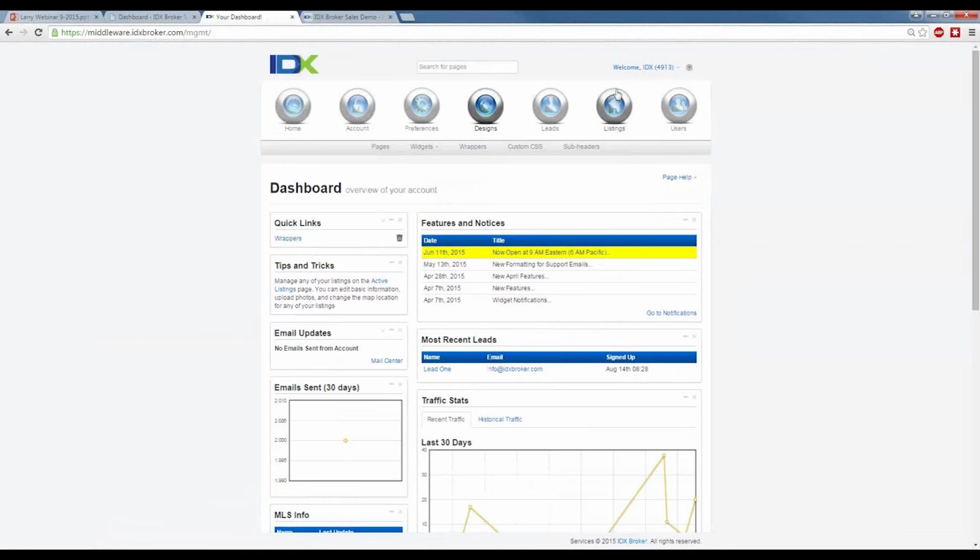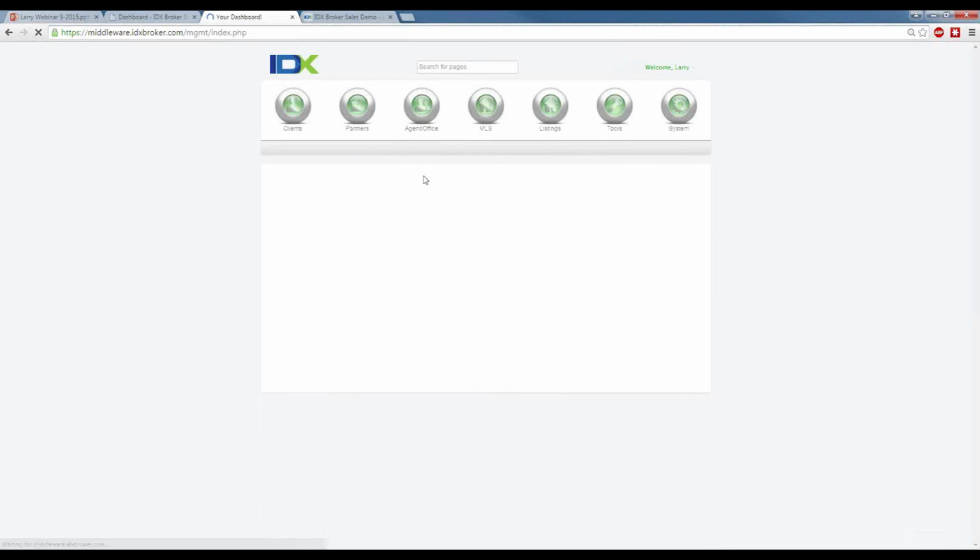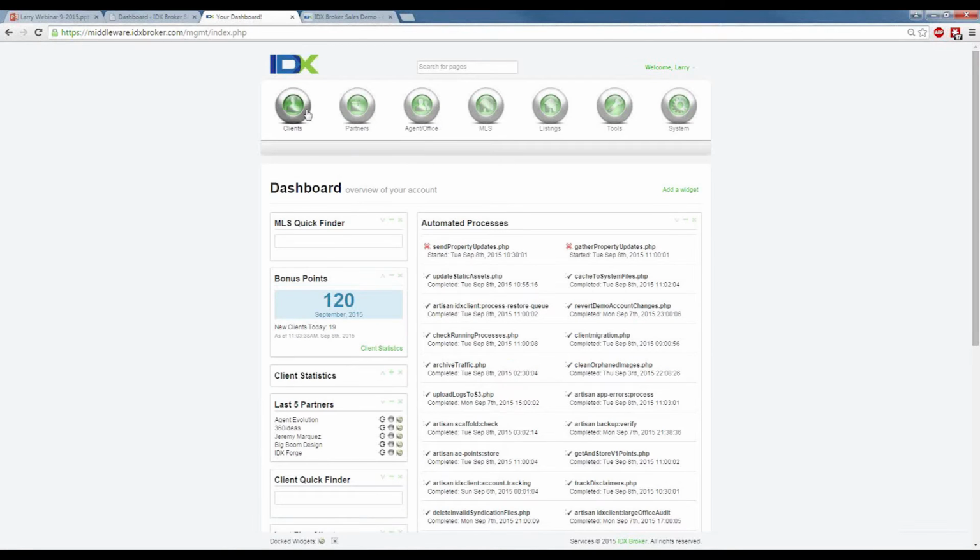So we're going to go into the IDX Broker dashboard, and once you're logged in, you're going to go to the top blue buttons in the main navigation. We're going to click the one that says Designs, and then in the sub-navigation, we're going to click Widgets, and then Create. Oops, it logged me out of there.